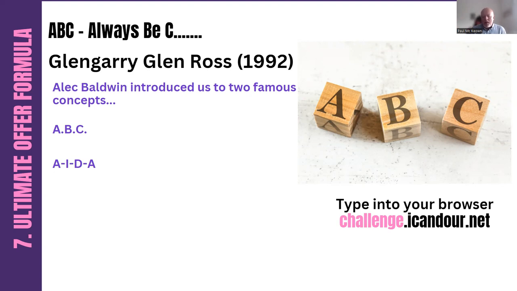But the person that captured the limelight was a very young Canadian actor called Alec Baldwin. He comes from a large line of Baldwin brothers. I think there's about a million of them or something. They're from Canada, and I've never counted them, so please don't quote me on that. Maybe there's not a million, but it's somewhere close to that number. And he introduces us to two very famous sales and marketing concepts, because he comes into this office in this high-powered BMW that costs more than all of the sales team are earning.